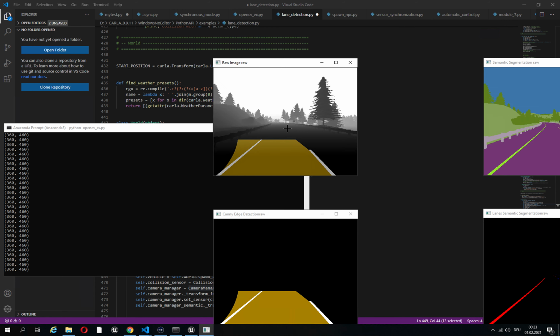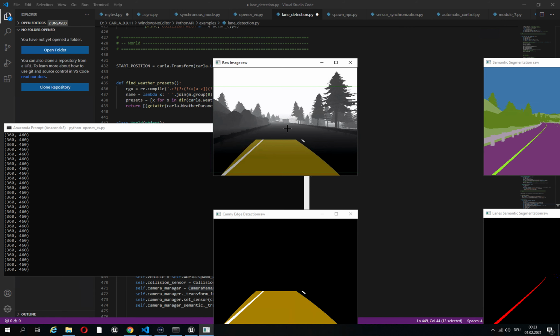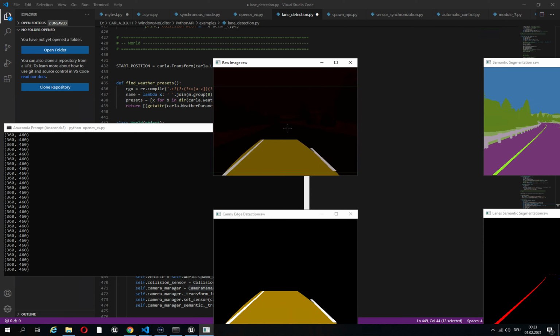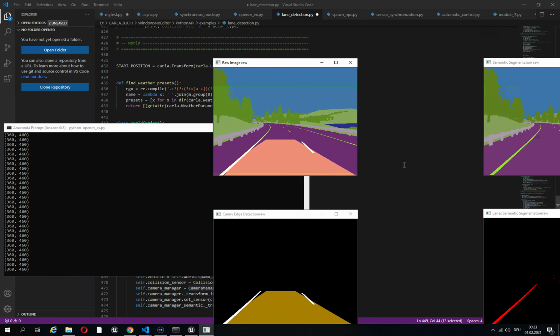You remember we had 3 depths, and this is the logarithmic depth camera, which, as you see, is a bit more clear. With 5 we are not getting anything, and 6 is our semantic segmentation, which is this one on the right. So these are the different sensors.